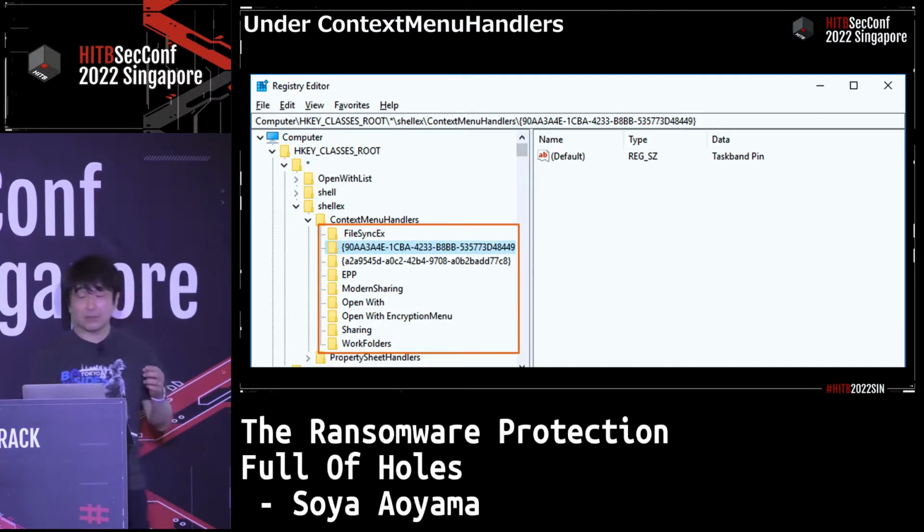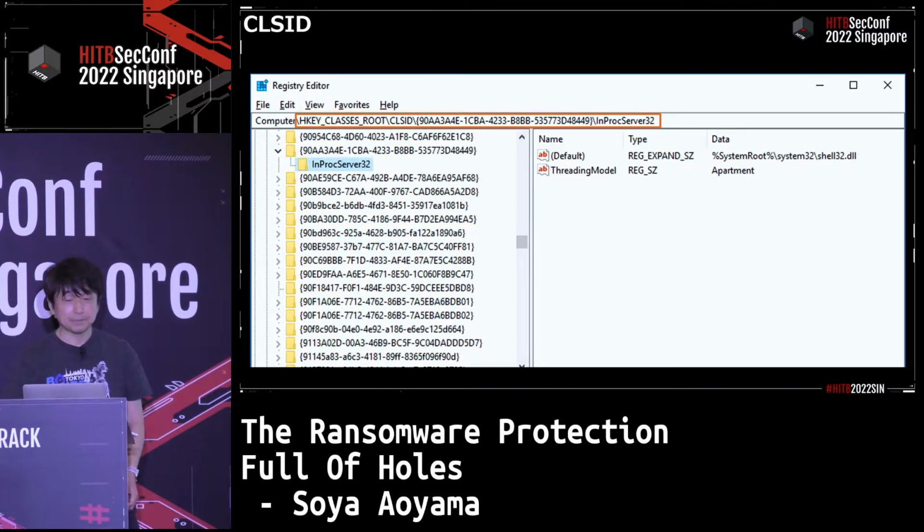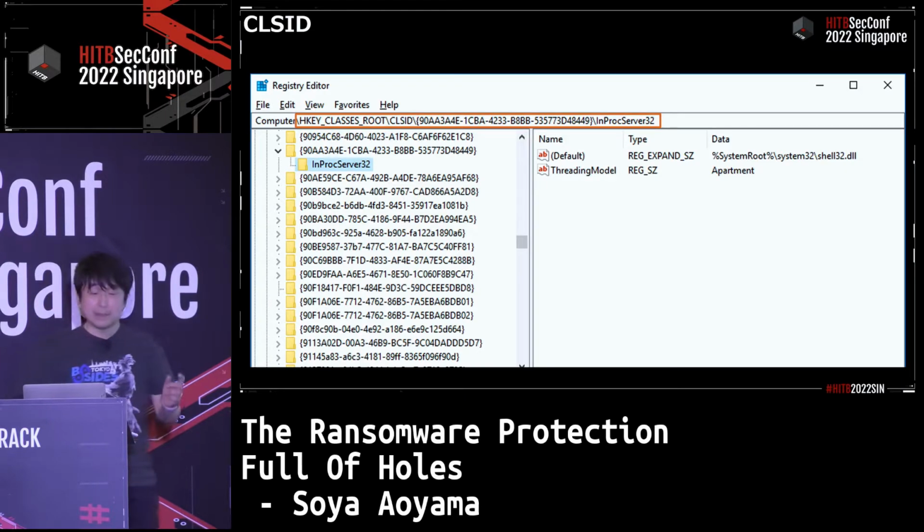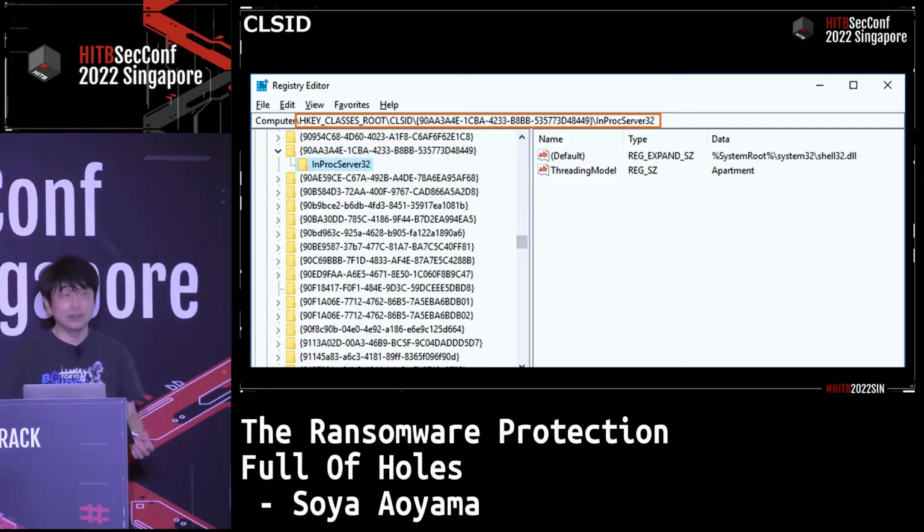Under the context menu handlers in the registry are the menus that appear when you right-click in File Explorer. Among them, I focus on this GUID. If you search this GUID in the registry, it will appear under CLSID.